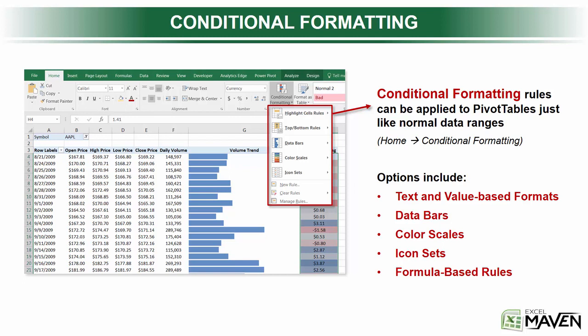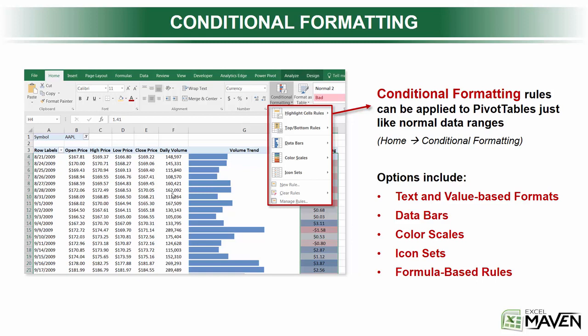For instance, you can use text or value-based formats, and maybe you want to highlight values that are greater than a certain number, or highlight text fields that contain certain text strings. That's one option. You can also use data bars, which is a really great way to visualize relative values, like the blue bars shown here. You can use color scales, which is an awesome way to make very easy heat maps. Icon sets, which are like up and down arrows and check marks and things like that. And then if you want to get really advanced, you can dive into actual formula-based formatting rules, which we won't really cover here. If you are interested, you can check out that section in my Advanced Formulas and Functions course, where we dive into that piece.